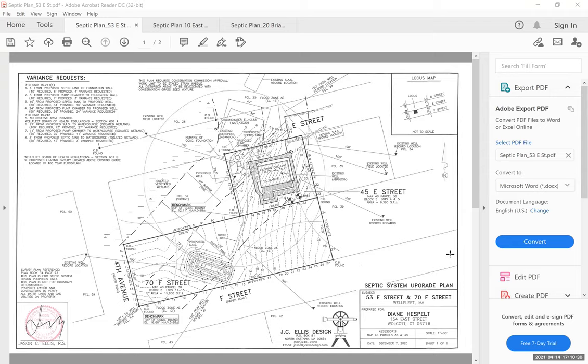I didn't, only because it's not required under the bylaw. And this is going to be a very expensive upgrade as it is. Doing the IA is probably going to add another 15,000 to that. So we're just trying to keep the cost down here. And we're meeting the 5 foot separation to groundwater. And we're also meeting the state requirement of 50 feet from the wetland, which is the state requirement. So.